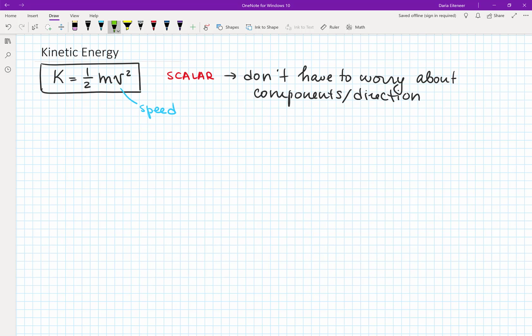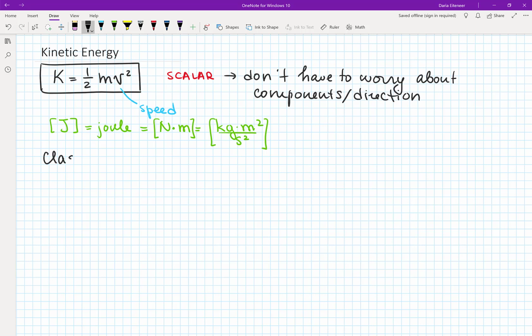Units of kinetic energy, and any energy for that matter, are called joules. So a joule can be written as either Newton times meter or kilogram meter squared over second squared. And of course, like a lot of our other units, it's named after a guy named Joule who actually first discovered the equivalence of heat and work. We'll address that later too. Okay, so what does this have to do with collisions?